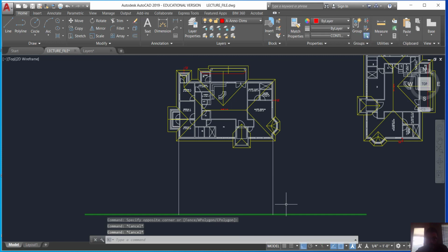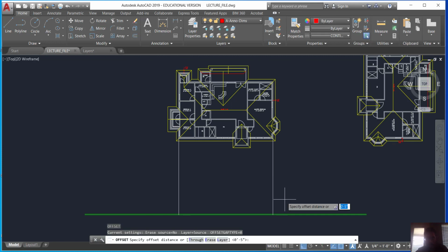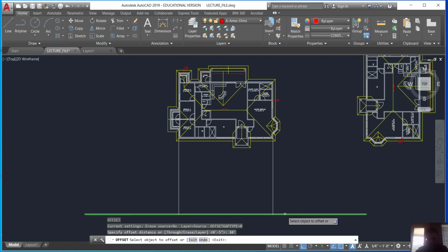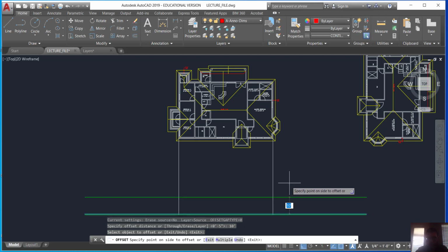Then I'm going to use this to offset my roof height. I believe in the project you should have been given an overall roof height. In this case, I'm going to go with a roof height of 10 feet, so I'm going to offset 10 feet. You follow whatever directions you were given by your instructor.